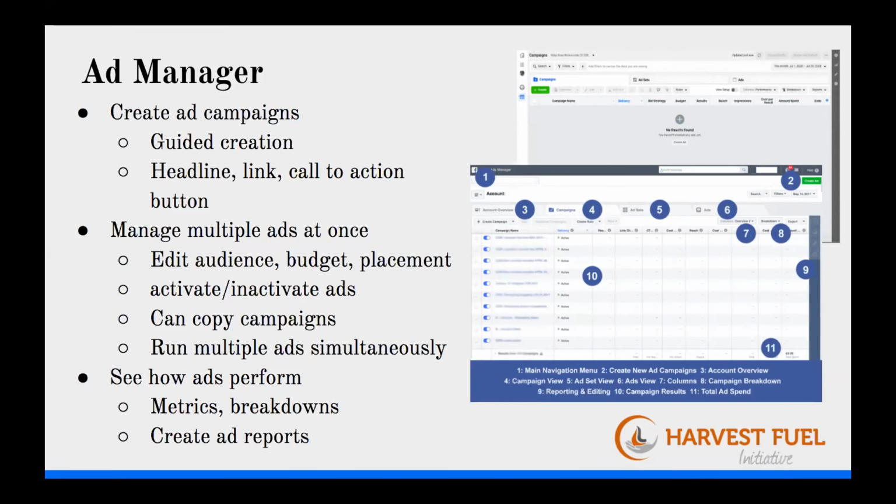And lastly, it's great to see how your ads perform in more detail. It can provide you with metrics and breakdowns in the forms of charts and graphics for you to really see and compare performances of ads between each other and in general. And also, there's a feature where you can receive an ad report, and you can have it downloaded or emailed out to anyone it needs to go to. You can create certain metrics where every week on Friday, your ad report is created and emailed to so-and-so. So it's a great feature if you want to show people what's been going on with your page.